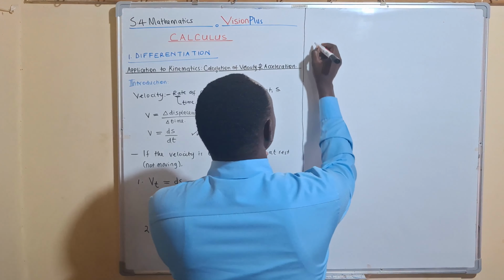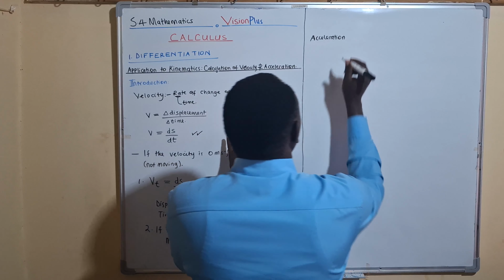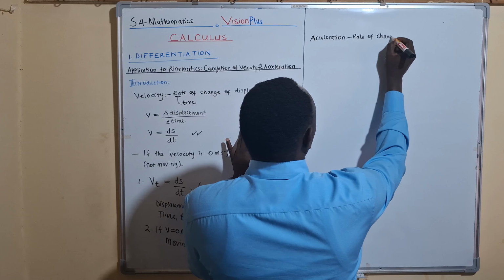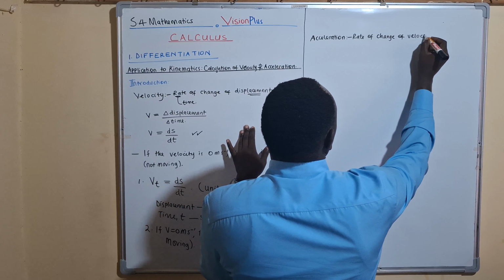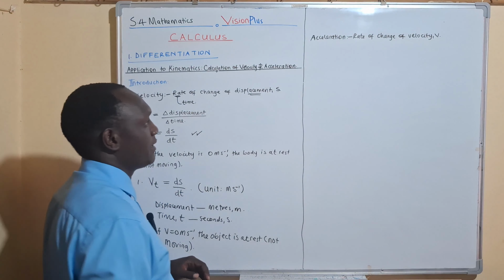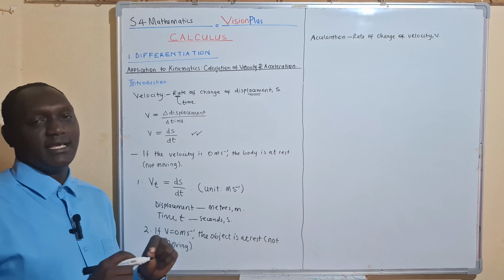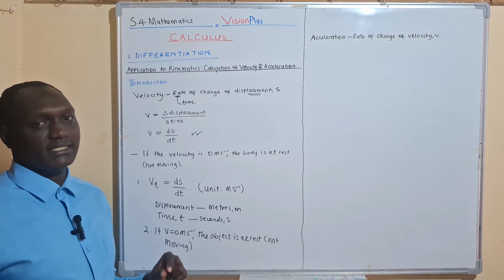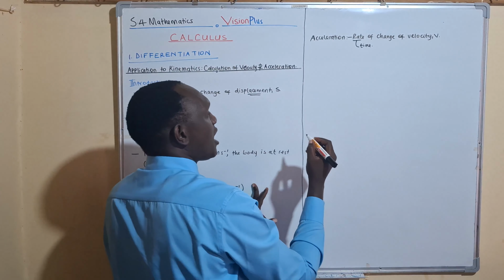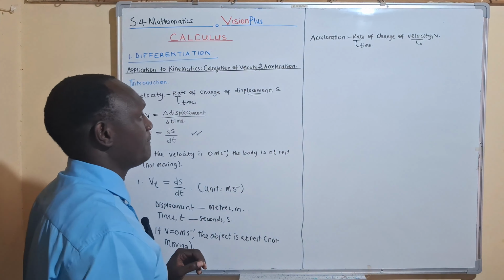Now let's go to acceleration. What is acceleration in your physics? Acceleration in physics and in any other subject where it is applicable is also a rate of change, the rate of change of velocity v. What does it mean? It means that we are measuring the change in speed relative to the change in time. Remember, when we say rate, then we mean time. So we are saying how fast is the speed or the velocity changing with respect to time.